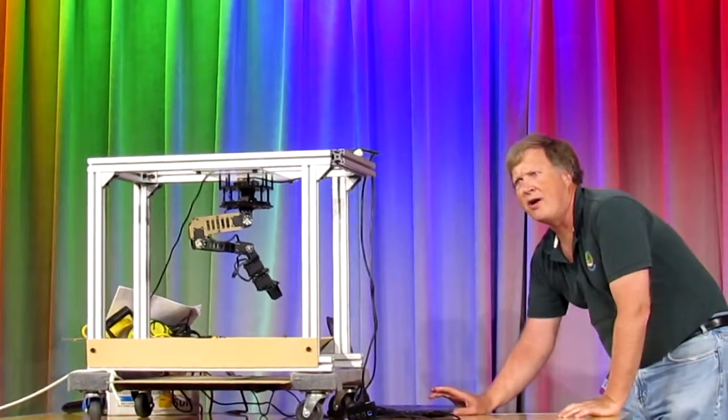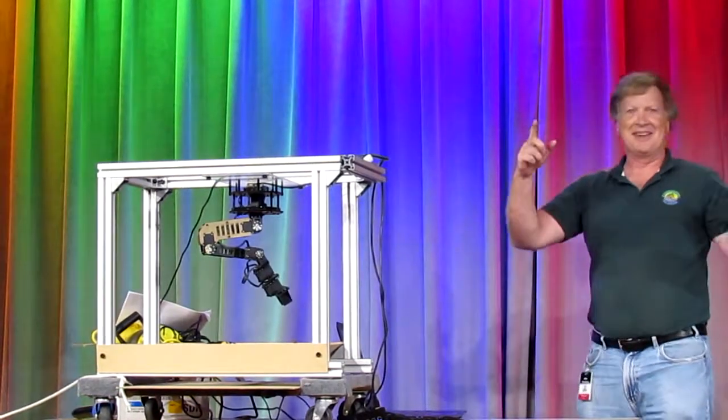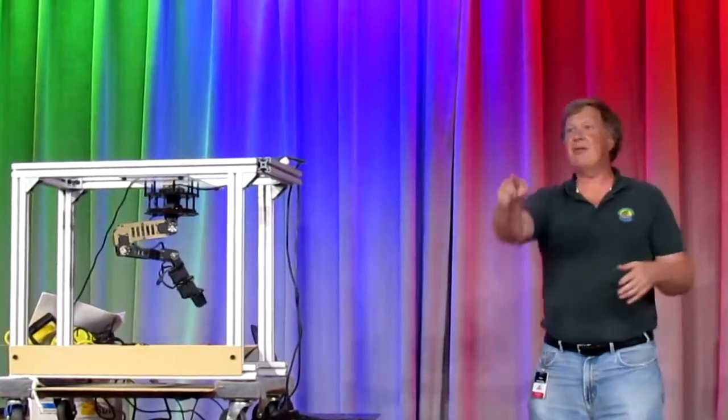Now, everybody brought an arm, right? I thought that was a table bot. All right, all right. Yes, yes. Now, how about robot arms? No, no robot arms. We got one. We got one. Come on up.